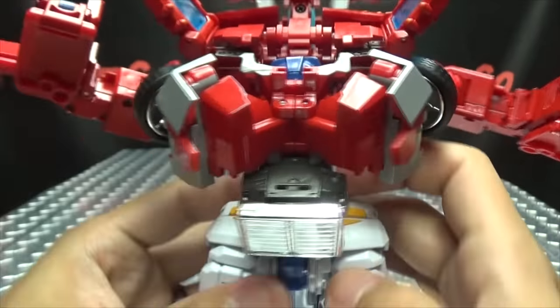And if you want to store it, you can store it on his back. You have these two tabs right here on either side, so you can plug it onto either side of the backpack, and it just tabs in like so. You can have that stored on his back if you wish. Or you can use the truck mode storage: just flip this back, fold this in half, and flip up this section here, and you can have it hanging off his butt if you want to. Hey, that's a way to store it.